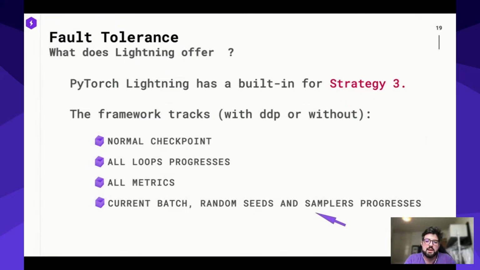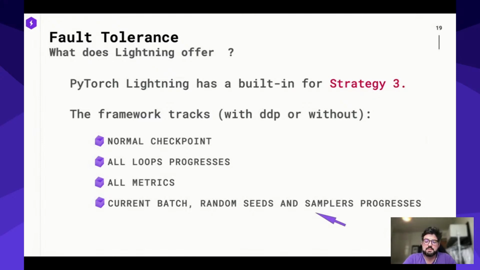But if you really want to make your entire training tolerant, you need to know the progress of the loops, so how many iterations you have done across all the different loops. In PyTorch Lightning, all the loops are encapsulated. It starts with the training loop, then it goes into the batch loop, and then into the optimizer loop, meaning that we need to keep track of all of those, right?